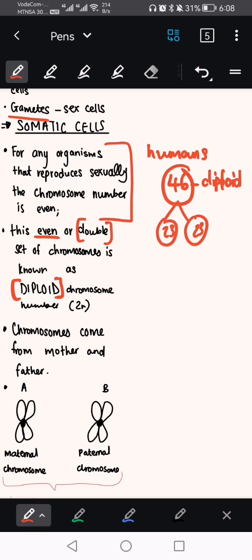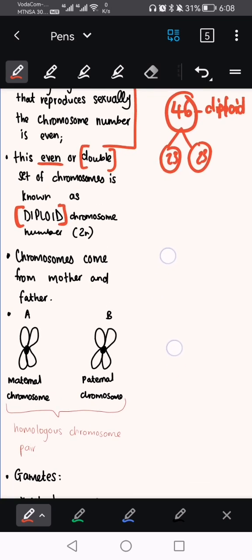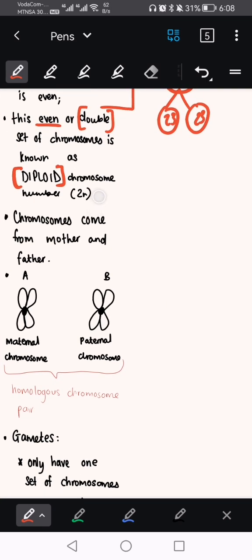That is diploid, right? And what is very important to also understand about chromosomes is that 23 come from your mother, which is obviously your maternal set of chromosomes, and 23 come from your father, and that is your paternal chromosomes, right? And based on the strength of the chromosomes and the genetics of your mother and your father, you're going to end up looking more like your mom. That means that your mom had stronger genetics. If you look more like your father, it means that your father has stronger genetics.